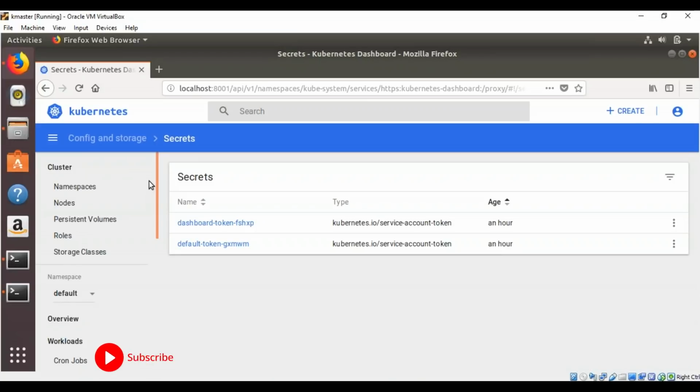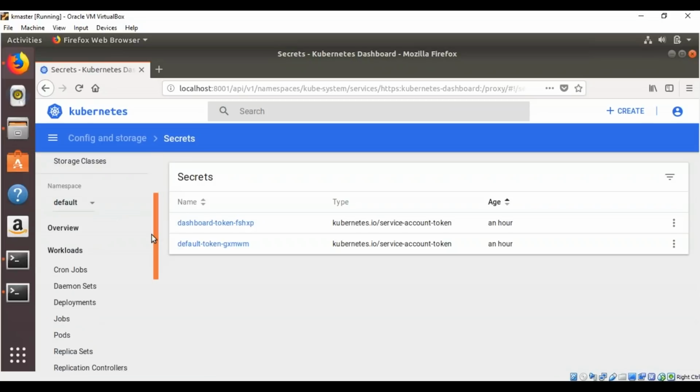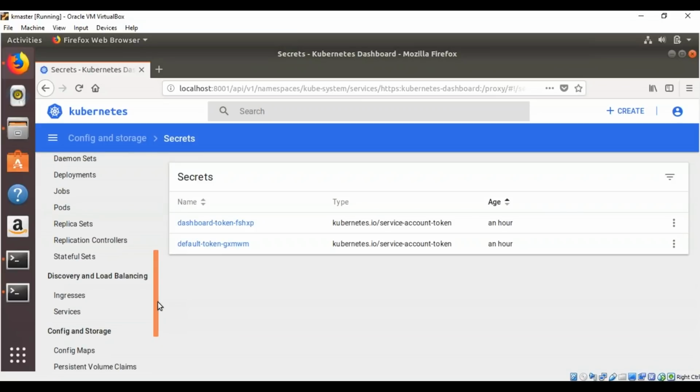As you just saw, you have all the options to configure almost anything that you want to enable your application to do. You can configure the daemon sets, deployments, pods, jobs, replica sets, and all the Kubernetes concepts that you understand can be done practically over here. I would say that the dashboard is a really easy way to configure all your stuff, and you know what all stuff you need because it gives an explanation whether it is needed or not. That was all about the Kubernetes dashboard. This was just the basics. If you want to learn more and get expertise in Kubernetes dashboard, then you have to explore this dashboard all by yourself and try deploying many applications in Kubernetes.